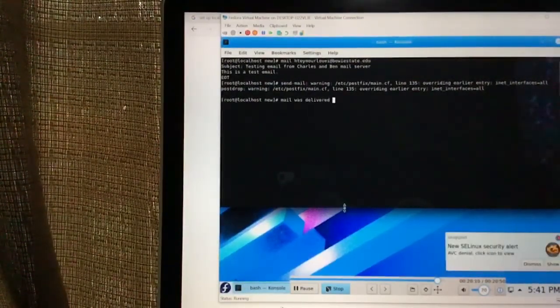Issuing another subject, testing email. It's in the body, Control D again, and that's it. At this point, my instructor should have received the email. So the mail was delivered.